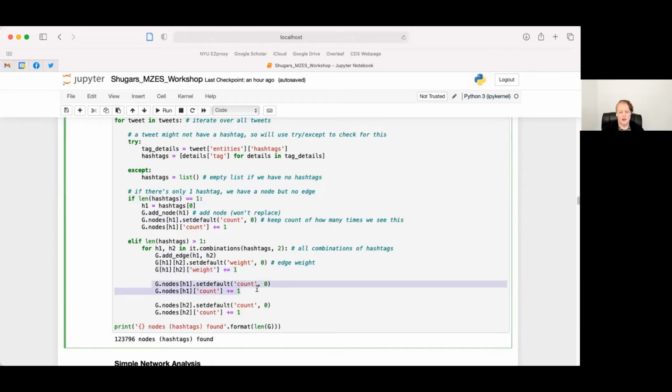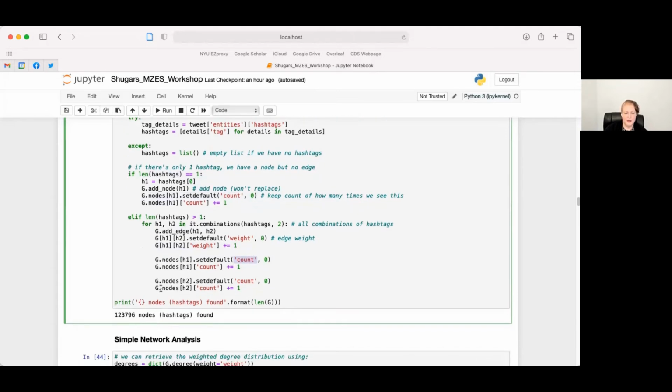And just because we're counting how many times each of these hashtags occur, for each of the hashtags that we see, we'll make sure that this count attribute is in its dictionary, and then increment that. So if we run that whole code, then it will tell us the number of hashtags.